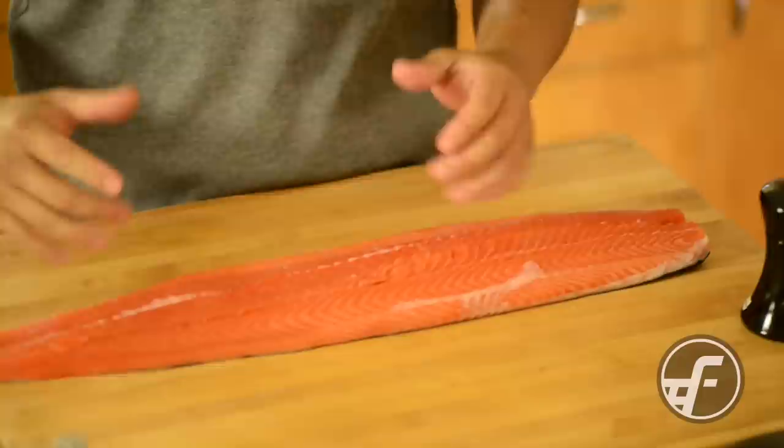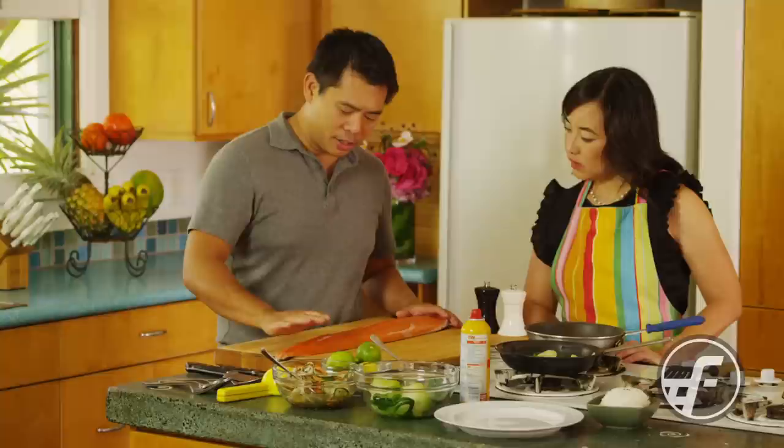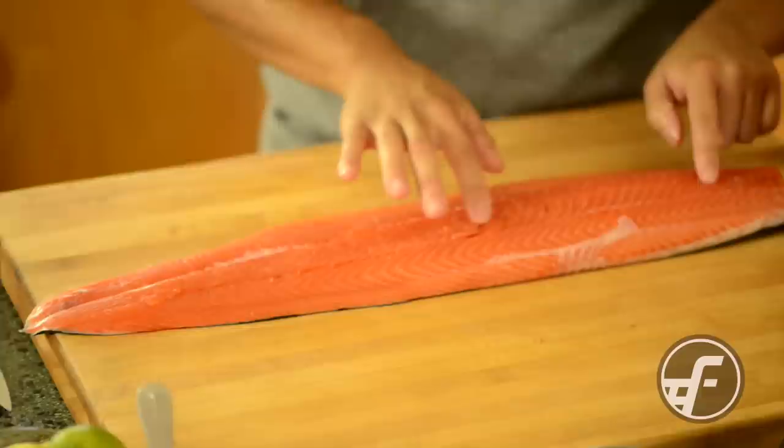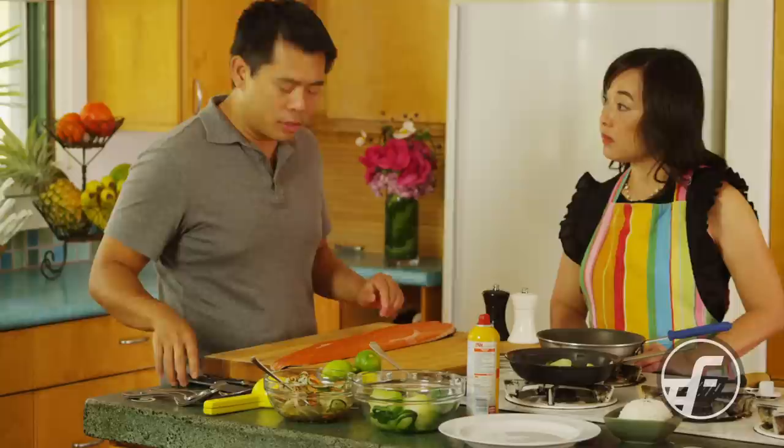The first thing we're going to do is prep the fish. What I have here is a fillet of salmon — in our stores we have big and small pieces so you can get one that fits for you. I thought it would be fun to cut a few pieces so you can see how it works. This fillet is skin on. There are pin bones that run through it, and you want to make sure those pin bones are out. If you run your finger along the line here, any pin bones will poke you lightly and you can pull them out with a tweezer.